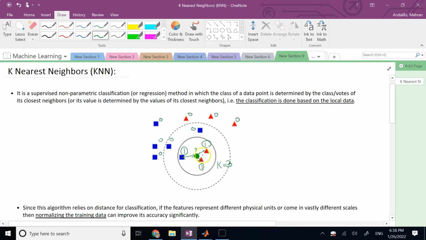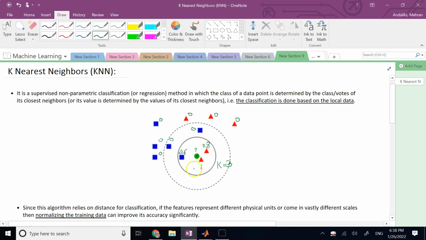So if we want to bring in the effect of the distance as well as what class these data are, then I say, well, this data that is the closest to the circle should have a bigger say. This triangle, a little bit smaller, that square, even smaller, right? So if that's the case, then maybe I don't give them all a weight of 1, or let's say I give this one a weight of 1, this one maybe a weight of 0.8, and maybe this one 0.6 or 0.5.